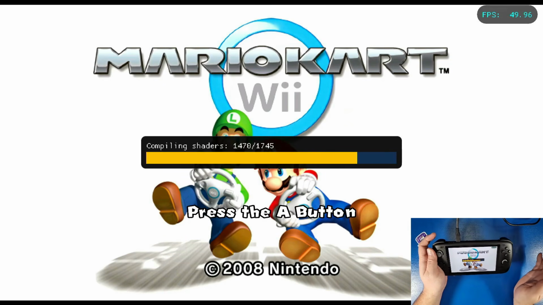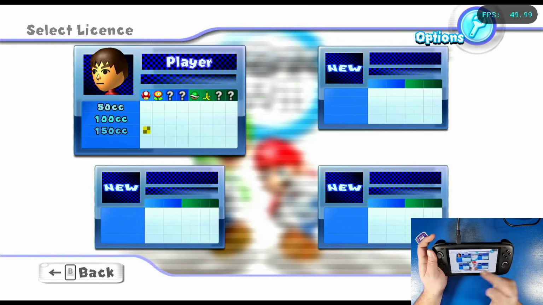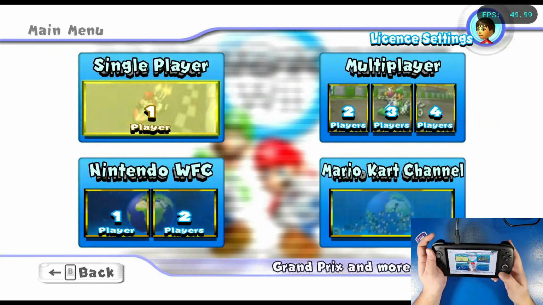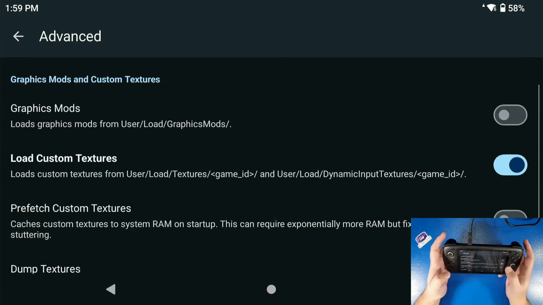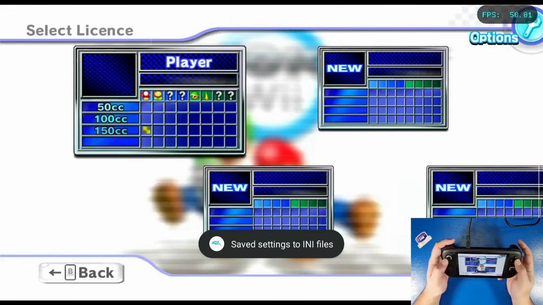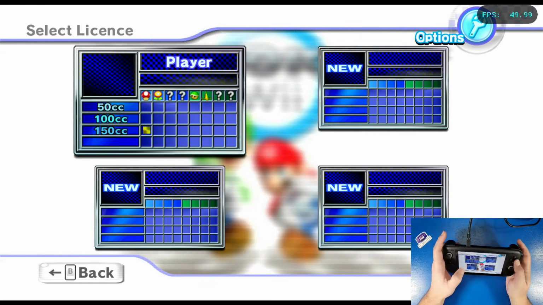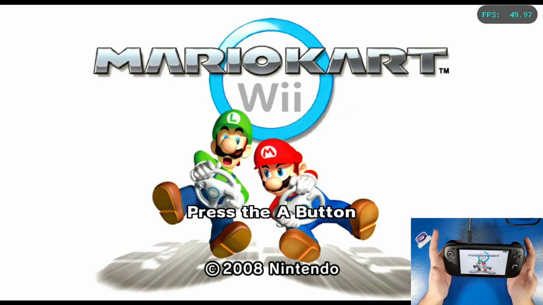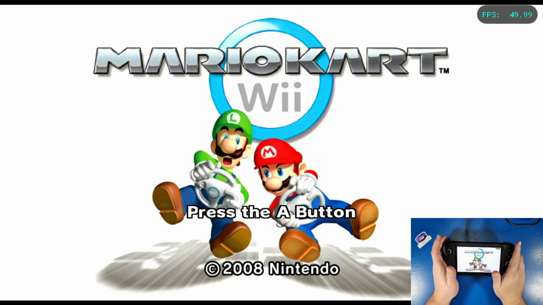Texture packs aren't as hard as they sound. Sometimes your texture packs might not load, but as you can see the difference by the press the A button. You can see the difference by the menu screen. And I'm going to show you this quickly just so you can actually see the full difference. If we turn off that texture pack, go back. We'll go back into it, and there's the original menu again. It will save it in the background, but there you go. That's texture packs. Very easy, very straightforward.